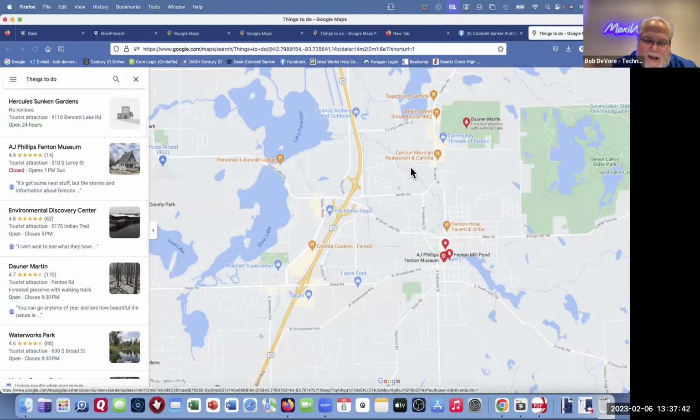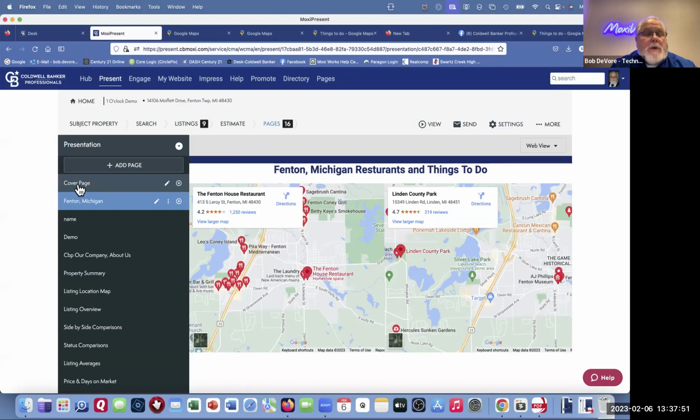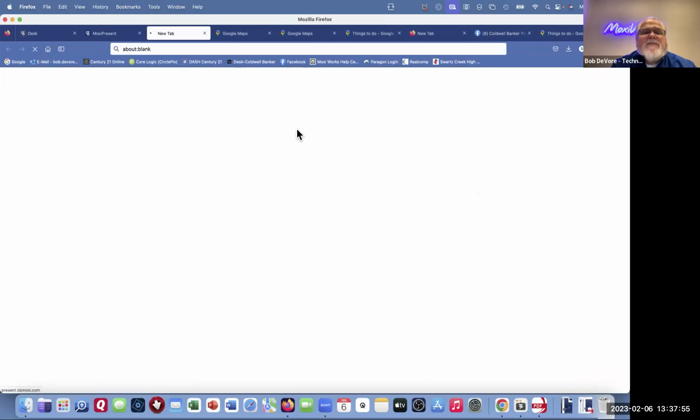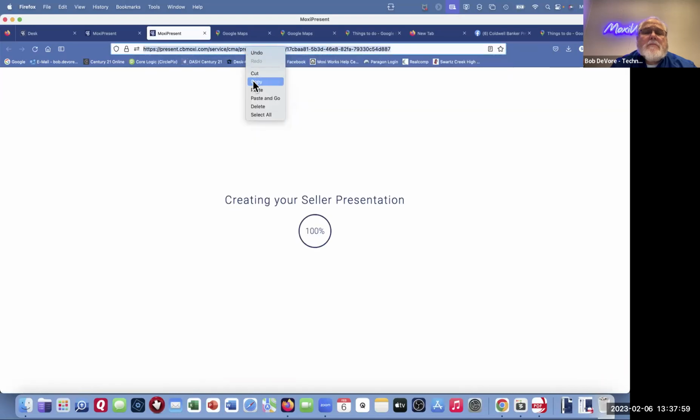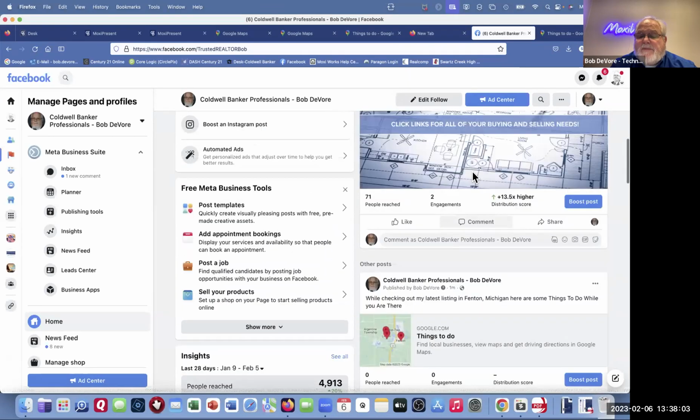Now, when they click on it, once again, I made it super easy for someone to find out things to do in Fenton. I'm going to go back to MoxiPresent, go to the web version, and go back to Facebook.